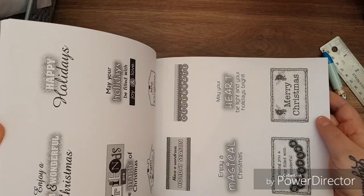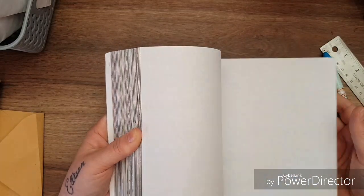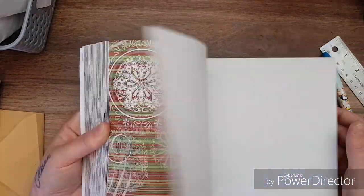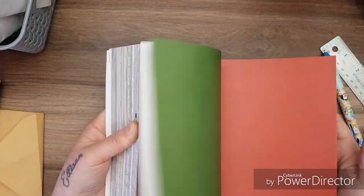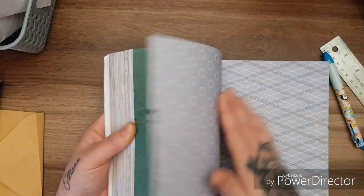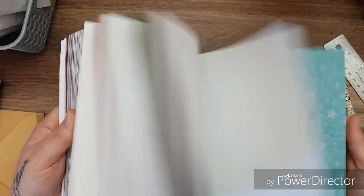Lots and lots. Look at this, you can just put your dies around them, colour them in. Then you get all the alphabet tiles, and then it moves on to this paper, and it's just lovely. Hot off the press is really nice. So you've got all the papers, all different colours. I mean, a lot of these you didn't even have to use for Christmas. But they're beautiful, so it goes all the way through the colour range.